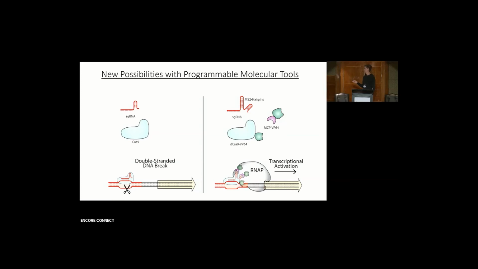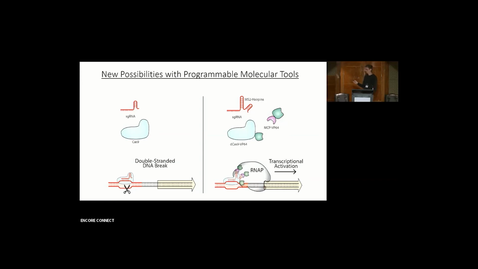And on the right side, I'm showing a programmable transcriptional activator. And the way that these work is you have a dCas9, which stands for dead Cas9, meaning that its enzymatic activity has been mutated, so it no longer introduces double-stranded DNA breaks. Now it's essentially just a protein blob that you can send anywhere into the genome using a guide RNA. And that then has been fused to these additional transcriptional activation domains, meaning you can now use this to turn on more or less any gene that you want in whatever tissue that you want it in. So you have control over the transcriptome now as well.